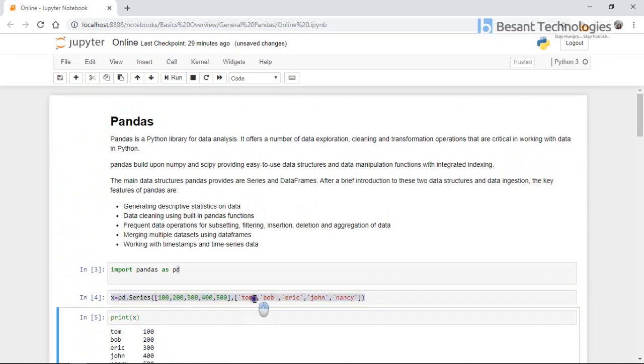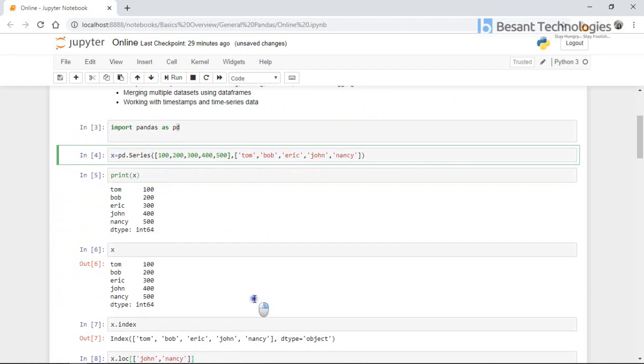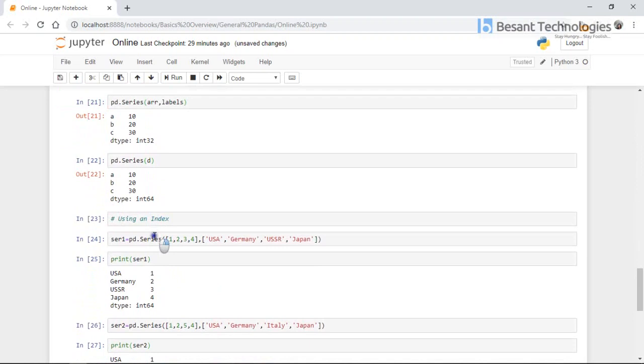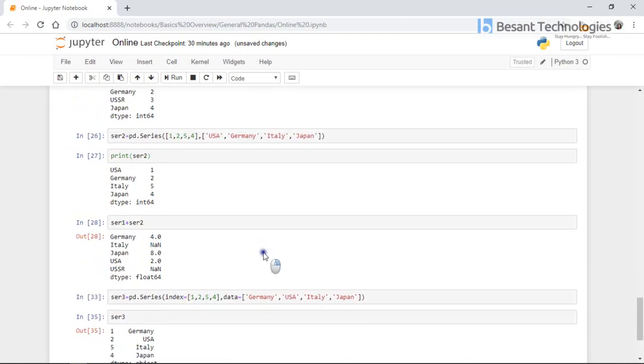So by using series you can perform any arithmetic operation or logical operation, but you should take care of all this argument passing like data, index, everything. And this series mostly works based on your index values and index positions.